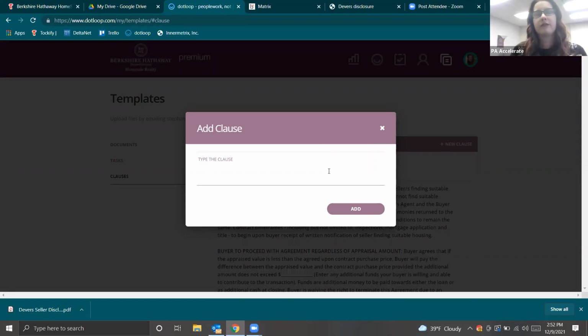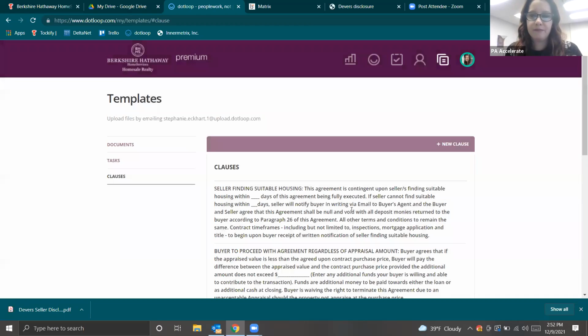The reason for the clause is that you don't have to keep typing the same thing over and over again. When you have a buyer in today's market where you know the situation and you have to keep writing offers and they're not winning, it just makes it faster and easier for you to grab that language and stick it into the agreement of sale without having to type it every single time. So let's say that I'm working with a family member. I would say this, agent related to buyer. So instead of me having to type that into the agreement of sale every time we try for a property, I can just start the sentence and it will find the clause and stick it in for me. Okay, so there's an option there.